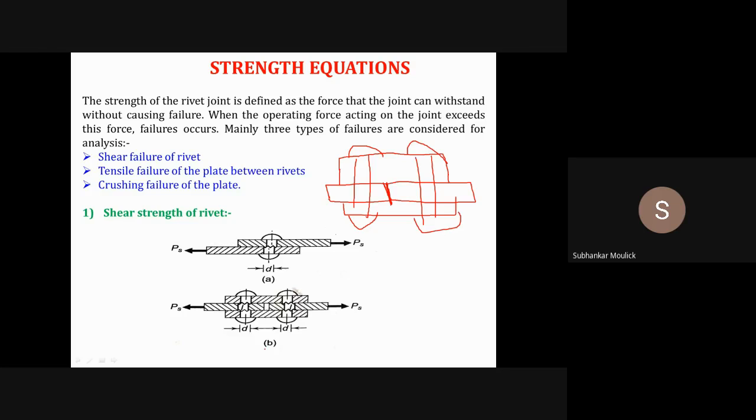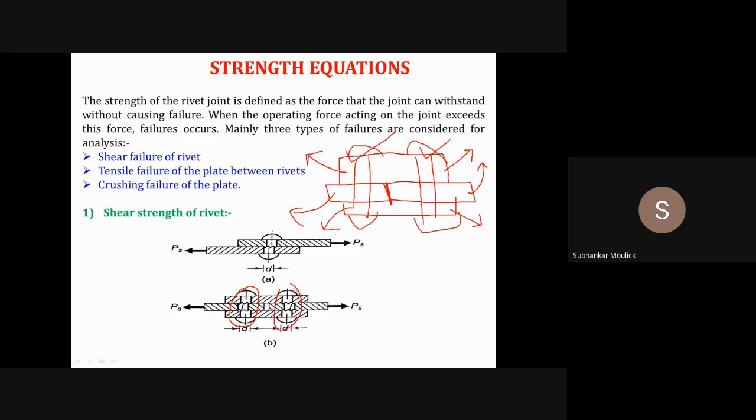So if you see, this particular plate is joined with one as well as one, total two cover plates, by a single rivet. Similarly, the second plate is joined with one cover plate as well as with the second cover plate by a single rivet. So that's why I am calling it a single riveted double strap butt joint. But if you see here, shearing is happening two times. See, this is the first shear of the rivet.